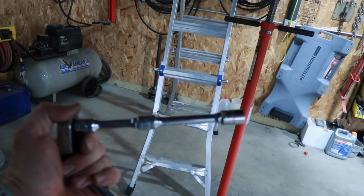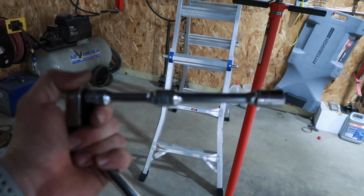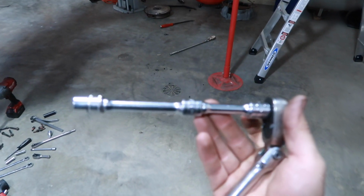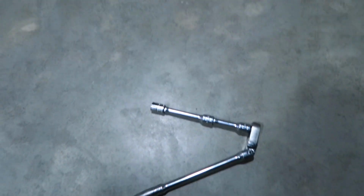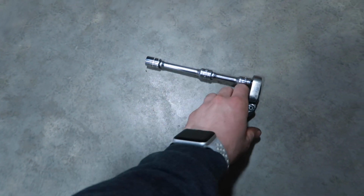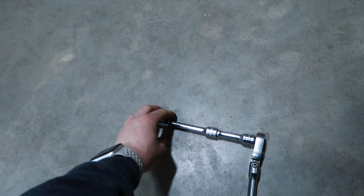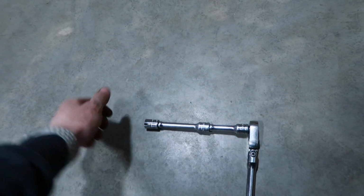For the top starter bolt on Cobras, if it'll focus, this was the setup that's able to get up in there. We're able to kind of shimmy this up in here behind the starter and between the motor mount and get it up and feel your way around to get to the top one. So you don't need, like you see online where people say you need a million extensions just to get it up through the front. This is all you needed. You need obviously a shallow 13 and then a flexible ended ratchet just so you can get it up in there. And then what is that, like a 4-inch and a 3-inch maybe?